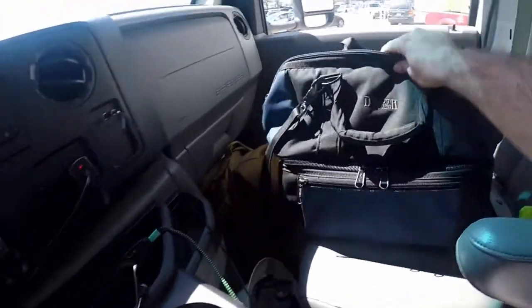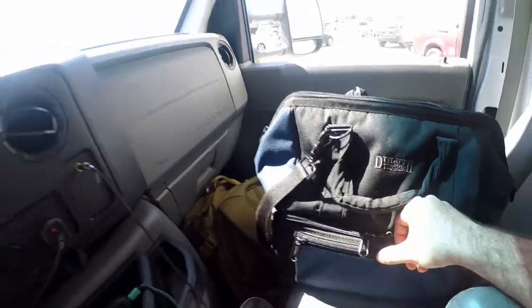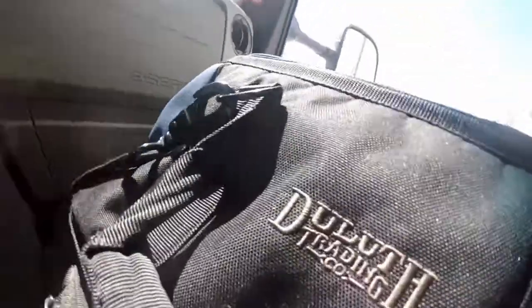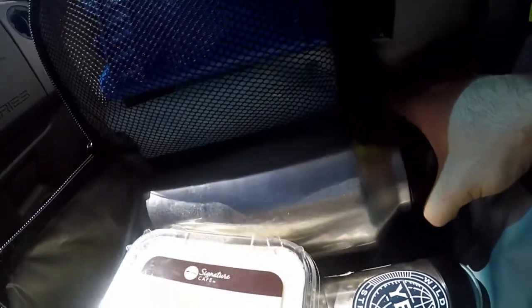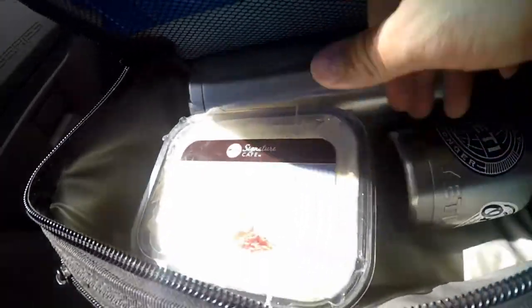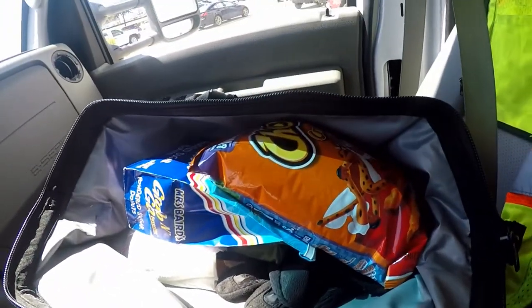I have my Duluth lunchbox — I might do a video on this too because this lunchbox is huge. At one point everything I carried to work fit in just this lunchbox. In the refrigerated part I've got a 64-ounce Yeti, another Yeti for Pepsi cans, usually a salad but I already ate it, some fully loaded baked potato things, two generic Walmart ice packs, one Yeti ice pack. And the top compartment has some Cheetos and donuts — usually has better things but I packed my lunch really slow today.